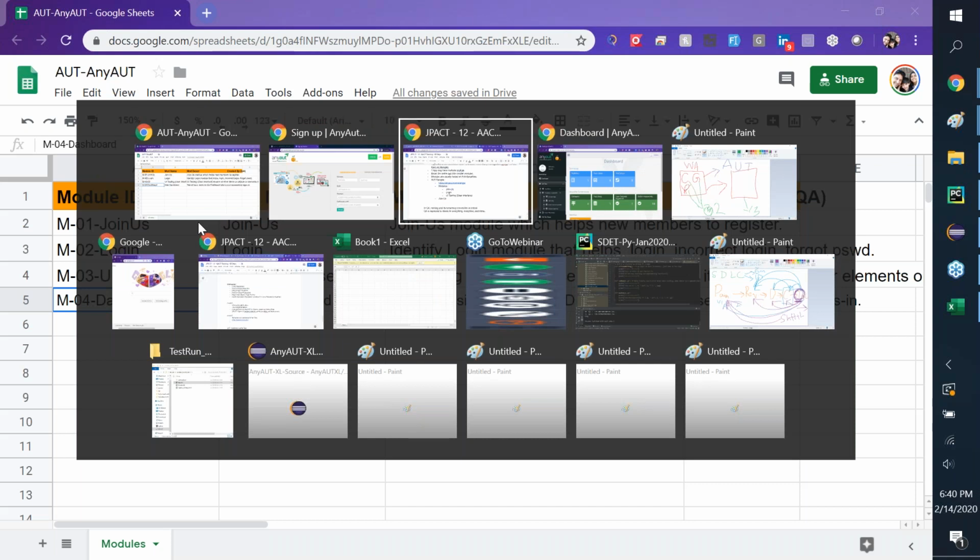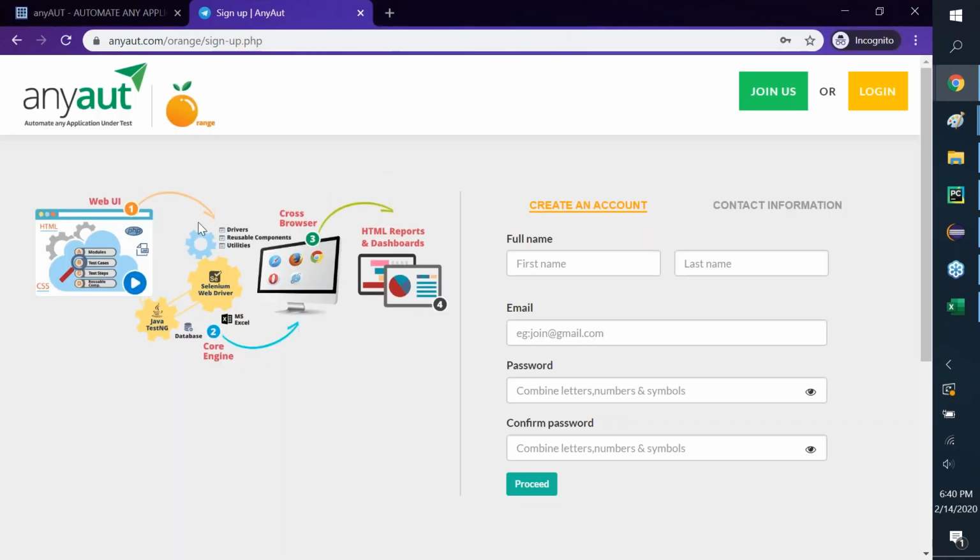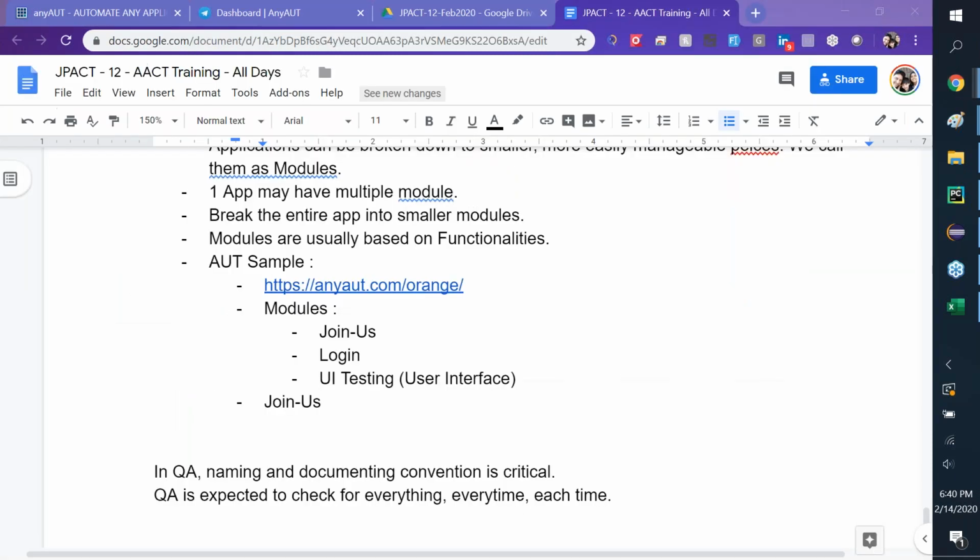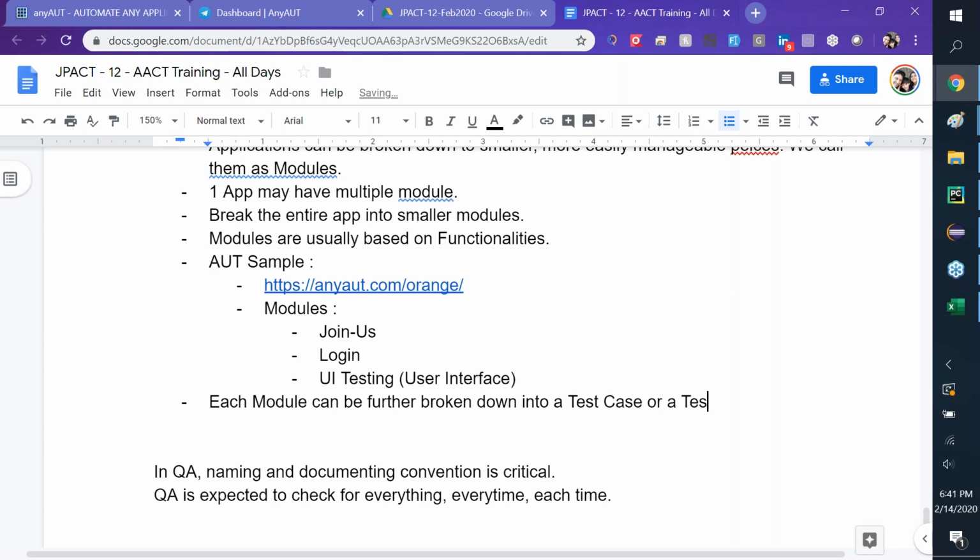Now let's go back to this sheet and understand. So we're saying create an account, contact information, proceed. After an application is broken down into modules, each module can be further broken down into a test case or a test scenario.